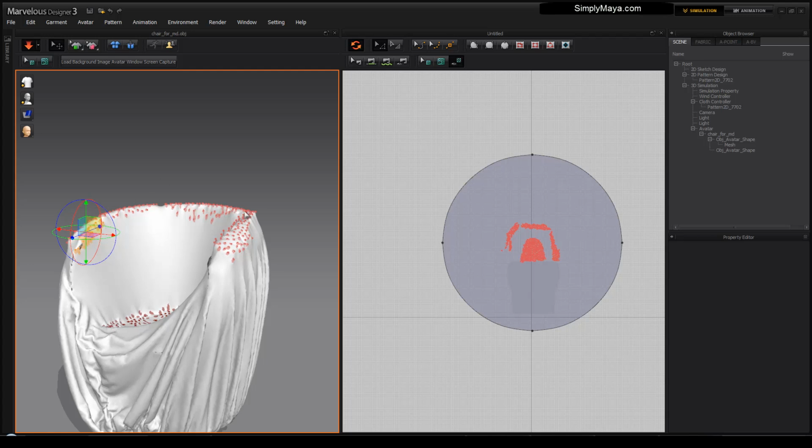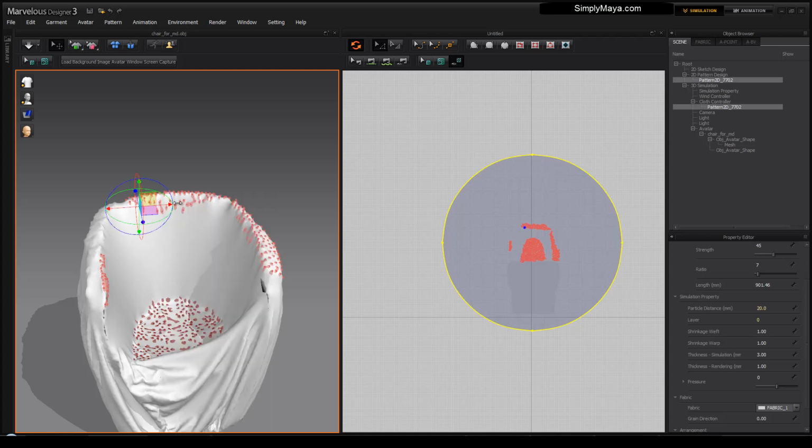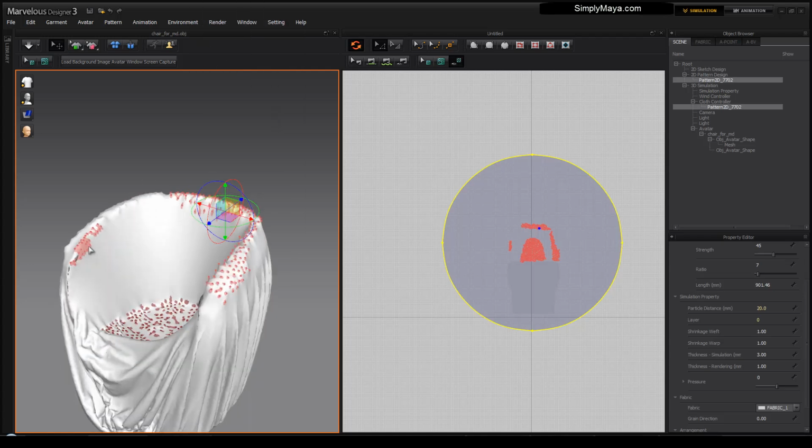And then of course I'll remove all of these pins and let the fabric naturally drape back down onto the chair. Just give this a second to sim out. But I wanted to show you again the chair because it creates some of this pinning method which we didn't see with the curtains. We used more elastic internal lines to do the shape of the cloth, and now we're using an avatar and pins, so it's just a different way of working with Marvelous Designer. So I'm going to actually remove all these pins. And it can be a bit of a pain.